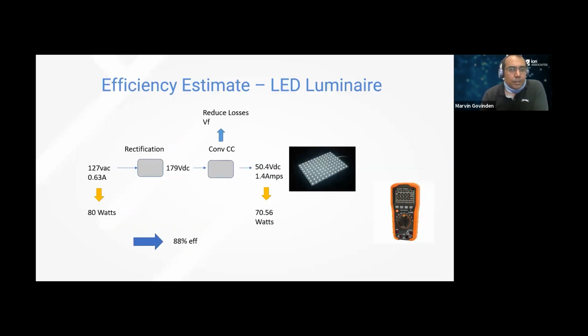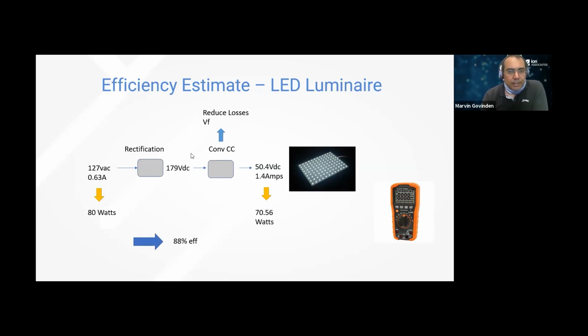So taking a simple example, we could take an LED luminaire. We could measure the voltage going in, and the current being consumed at various parts of the circuit. After rectification, we could look at the rectified voltage. Then we go through our power factor corrector circuit, and into our driver stage, and we start to see the DC performance of the circuit. So we'll get a certain number of watts out of it. Because we know what we're taking from the mains side in terms of watts, and we know what we're calculating on the output side in watts, we can see how much we're actually losing in terms of efficiency.